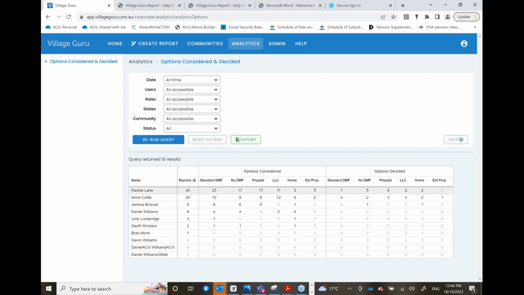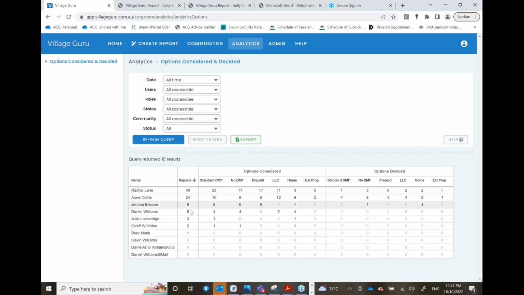2 of my customers chose to stay at home, and none of them chose to move into the competitor's village. And obviously the data that we're collecting here is only as good as what the customer is telling us, but it's still important to be able to see what's going on and to get as much information as we possibly can.